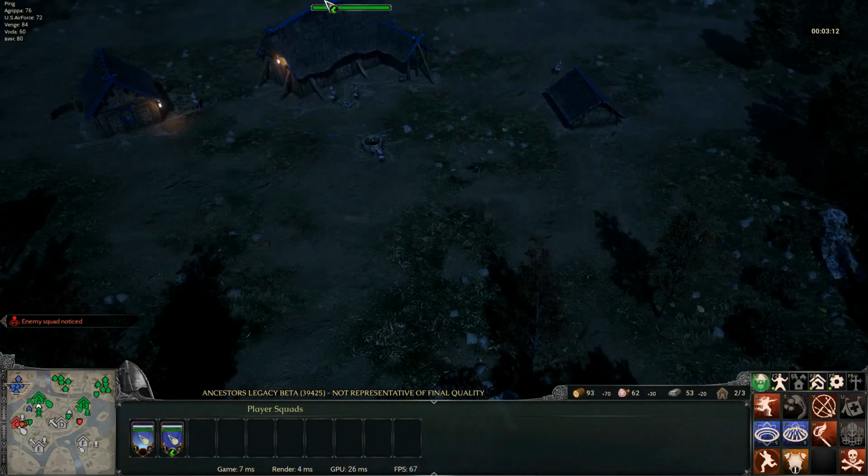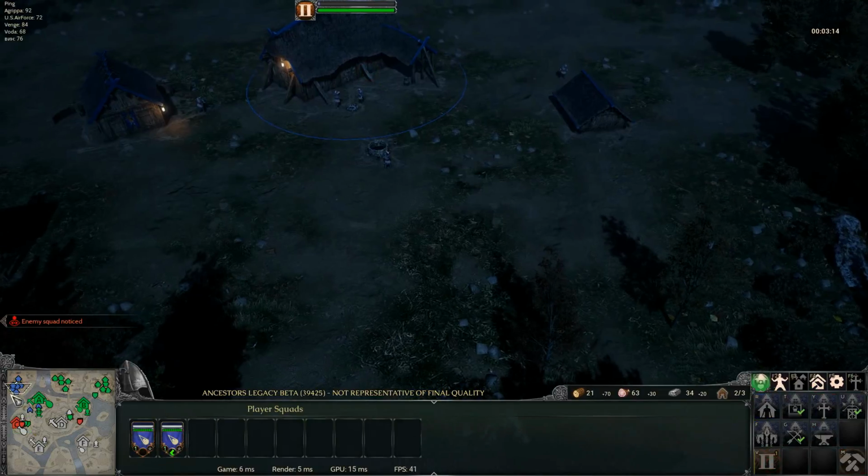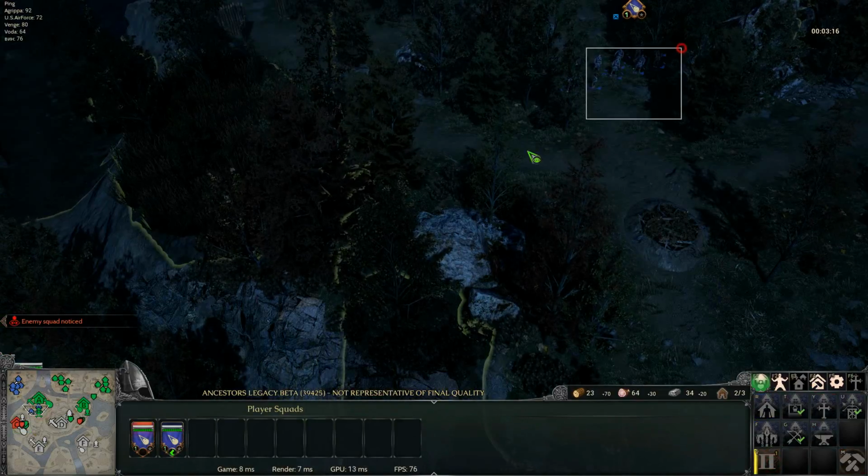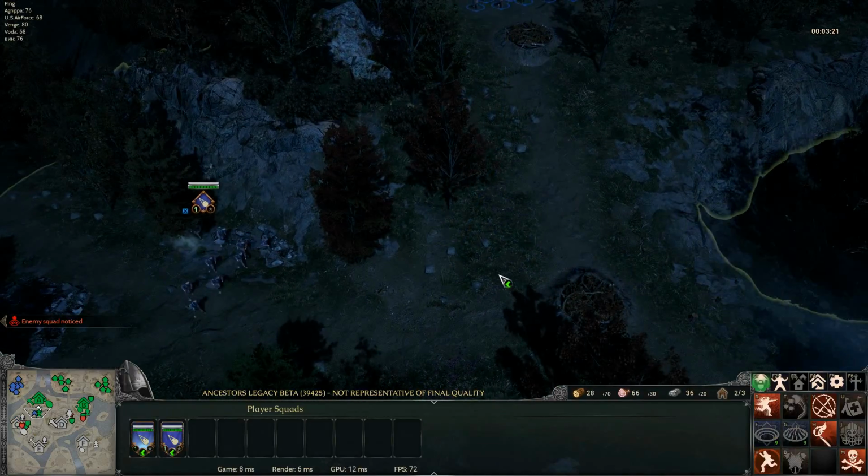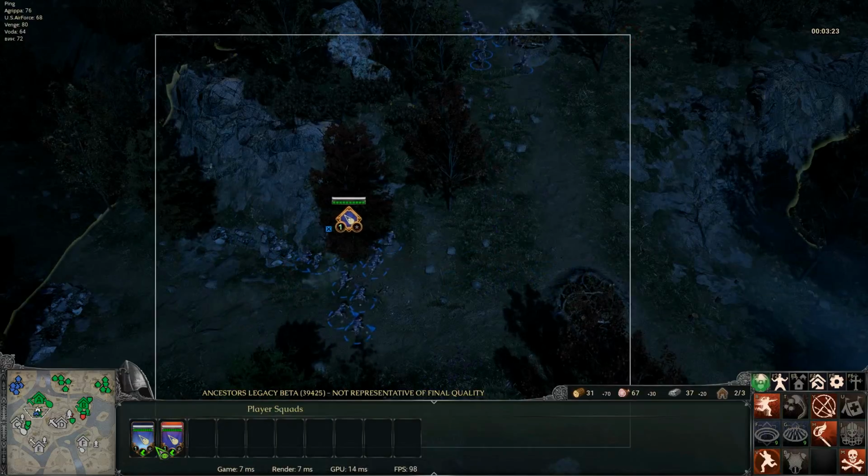First of all, let's jump back. Definitely going to have to learn hotkeys here. Go ahead, and we're basically moving our technology level up. We'll move our slingers down here to hit the enemy.